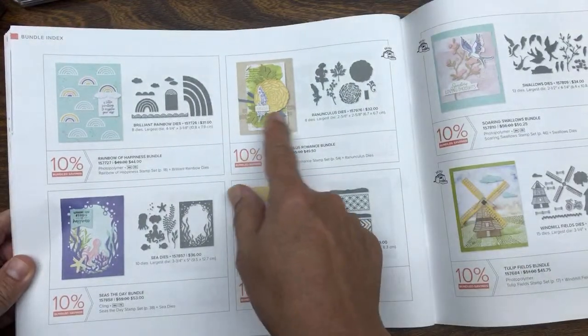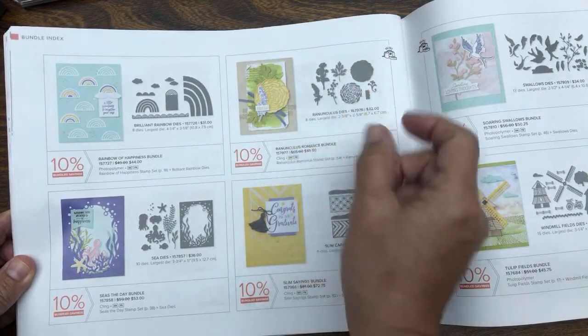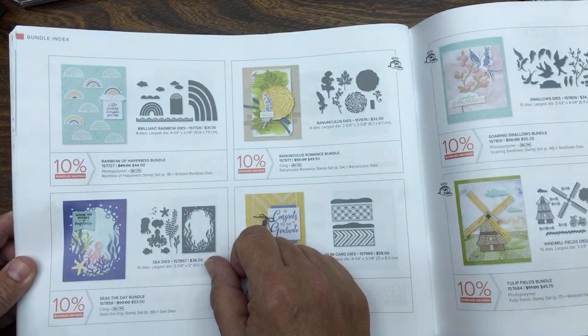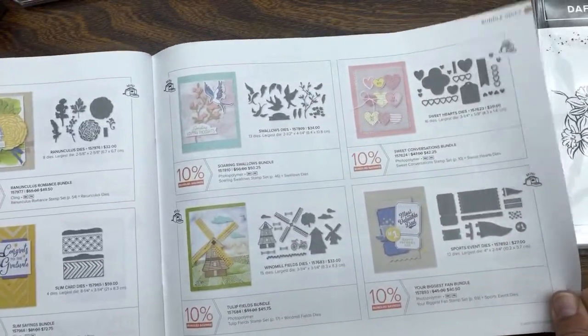See, I love this die because look how easy it's going to be. You make a circle, not a circle, but like a shape, and then you make this, and boom. You have this entire layered flower. I mean, that's cool. Even though it's not really my style, it's pretty cool.